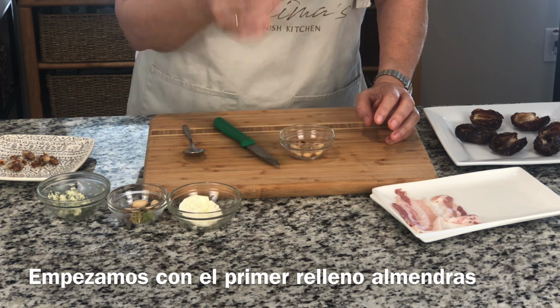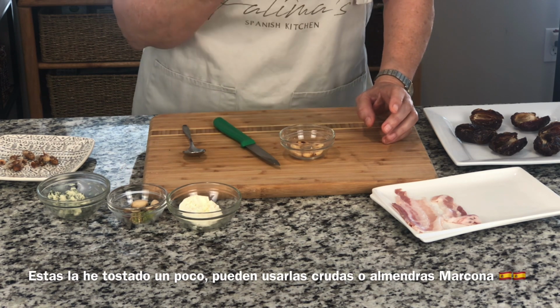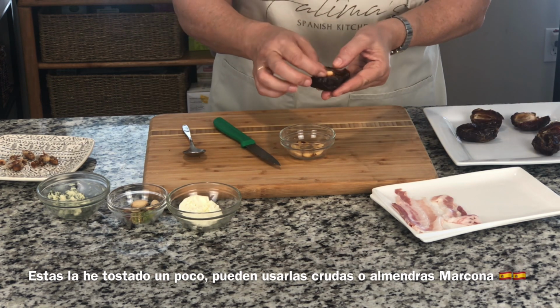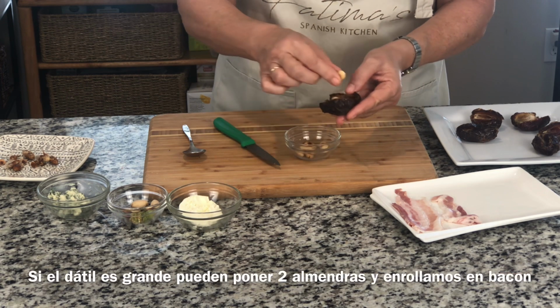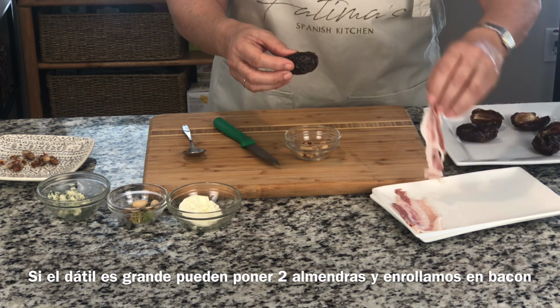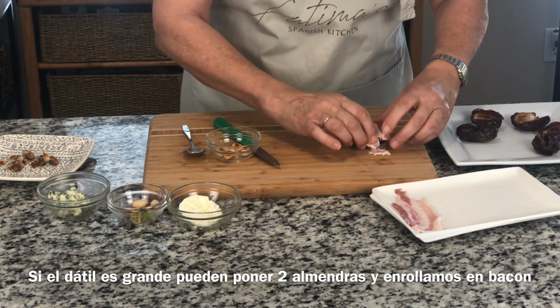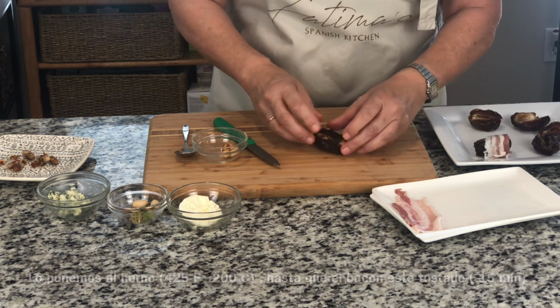It's almond. That almond I toasted a little bit. You can use a raw almond, you can use a Marcona almond. So I just fill it with one, you can even put 2 if the date is really big. You close it, and then you have a round of bacon, and you just wrap it, and now we are going to put it in the oven.